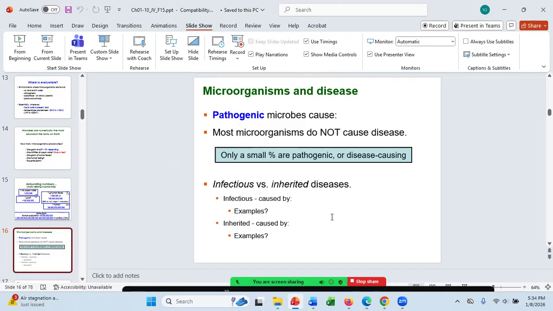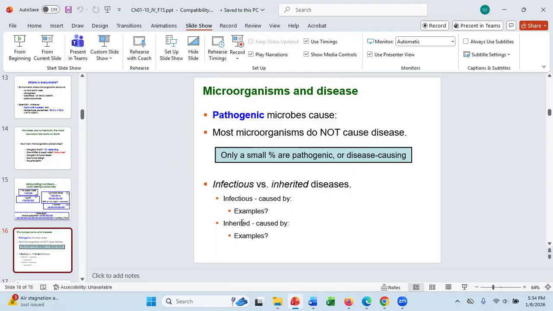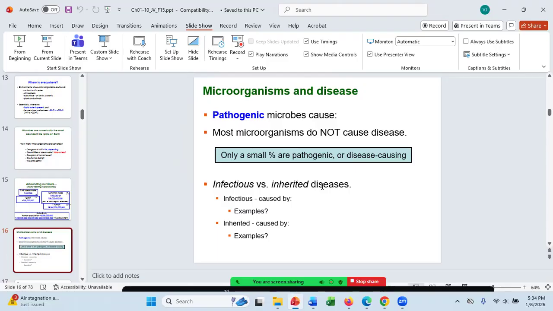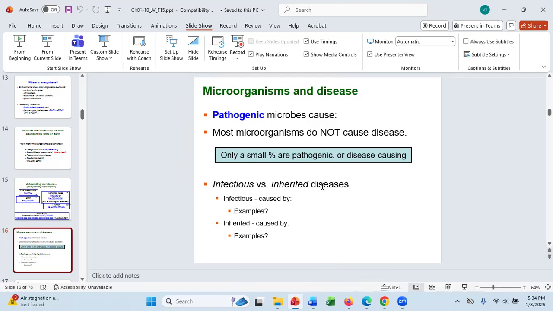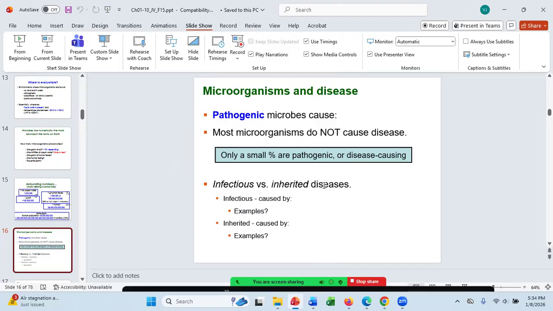But I definitely think an enlarged heart is like an inherited disease caused by genes or alleles on genes. That one could be inherited, meaning that you got the genes to cause it, but it could also be caused by your environment. Like my mother got an enlarged heart as she was aging, so she was never born with it. It happened later in life. Environmental stress, I'm guessing. An enlarged heart is a genetic disorder in my family, so that's why I said that. But like I said, that one can be inherited. I didn't say it wasn't. I just said it can be, and can be caused by environmental stress as well.